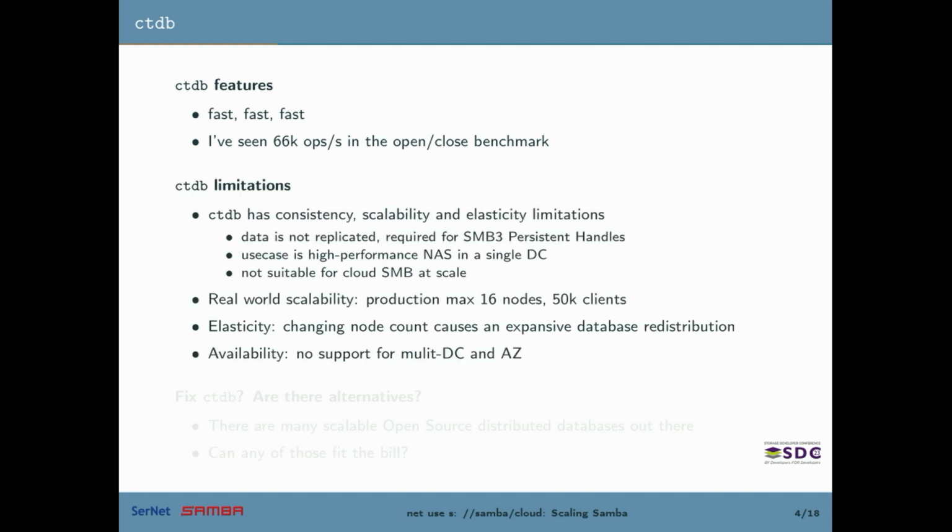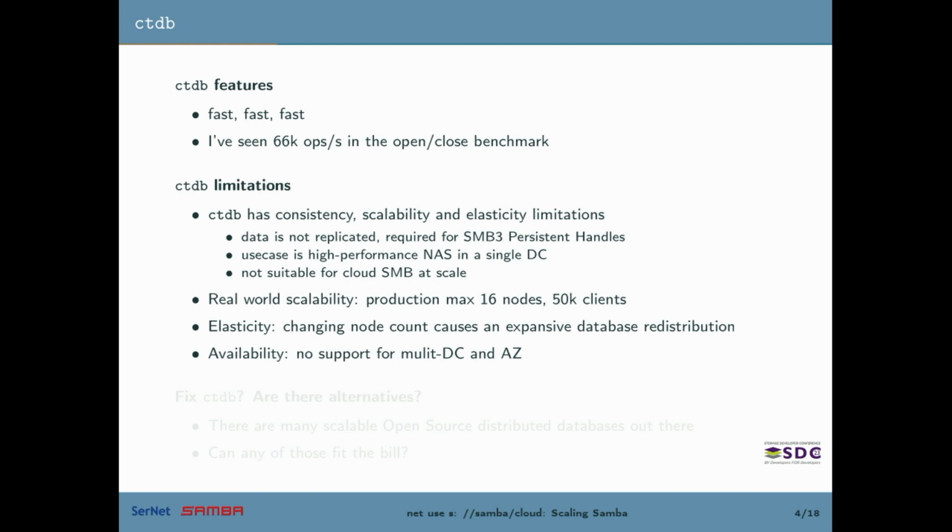But as mentioned before, it just can't do this because it just doesn't replicate the database records in the cluster. It just stores a single copy. Which is, by the way, a problem also for implementing SMB3 persistent handles in Samba, right? But of course, for persistent handles, you typically would like to have a client connected to a node. So there is a file handle. There is file handle state stored in a database only on that node for CTDB.